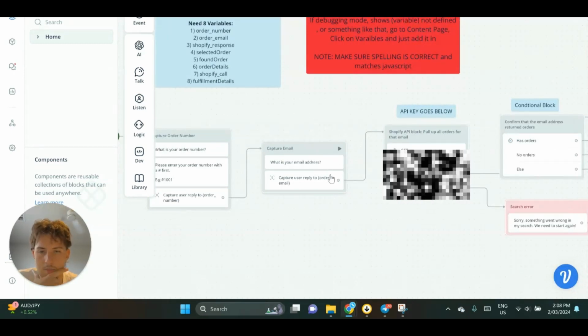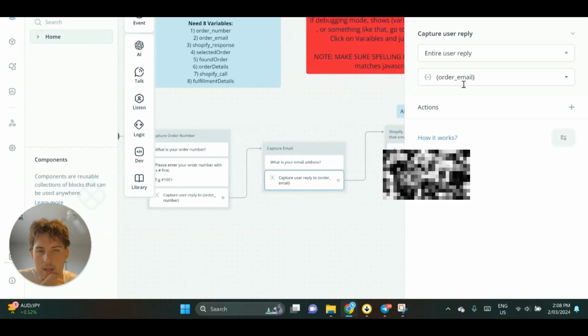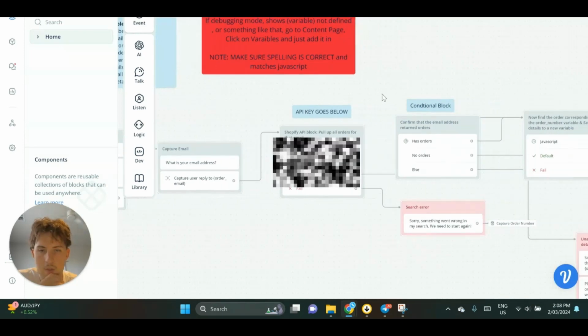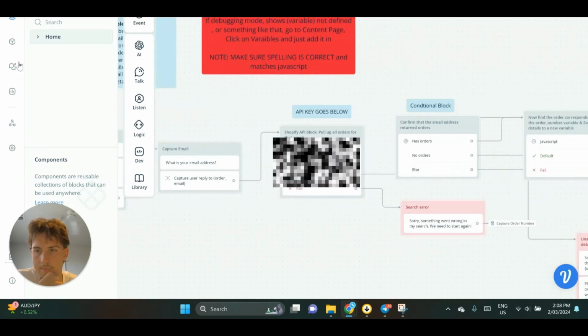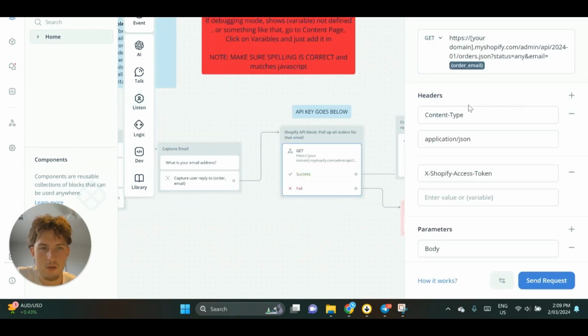Same thing over here. What's your email address? Set that to order email, and then go over to your get request. Inside your get request, you're just going to paste in your Shopify domain here. I'll show you how you can get the get request you need to extract all the data.